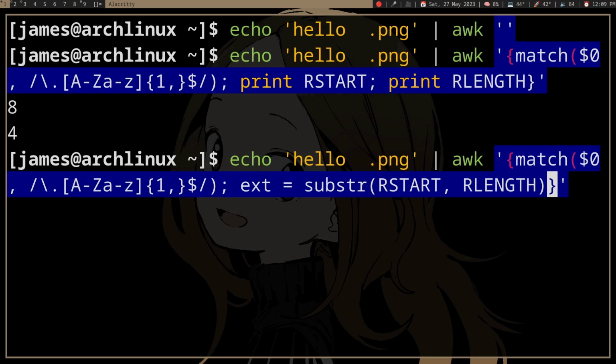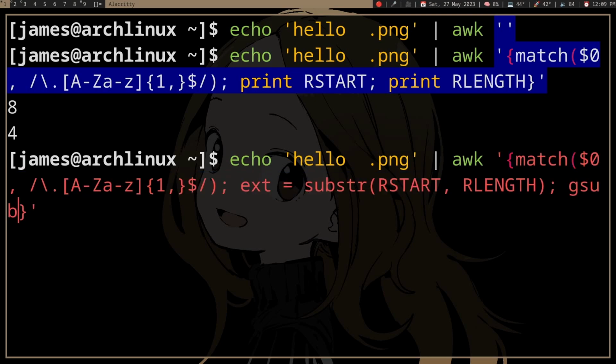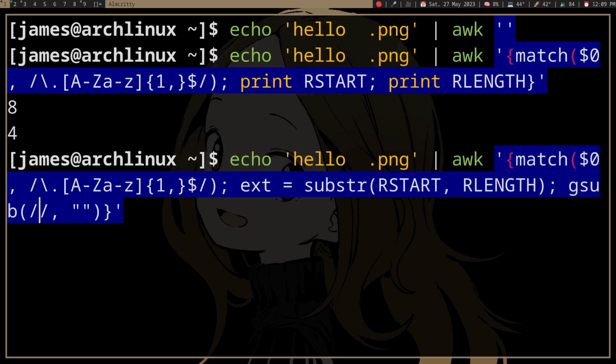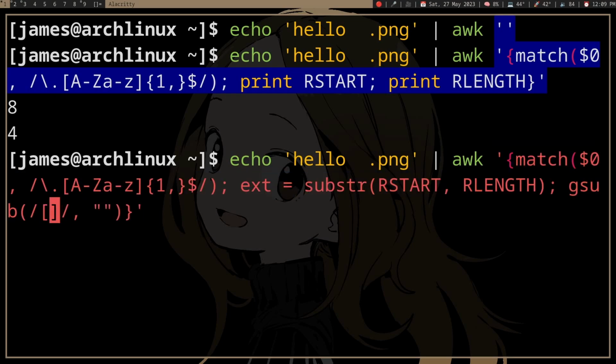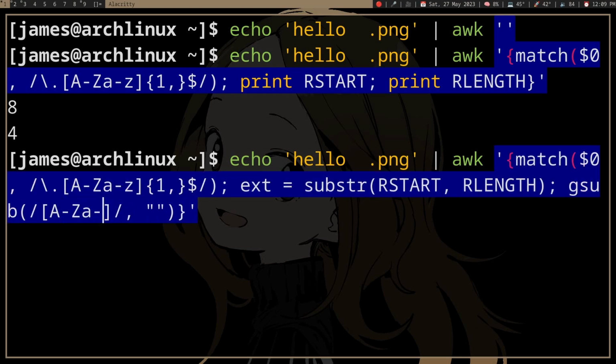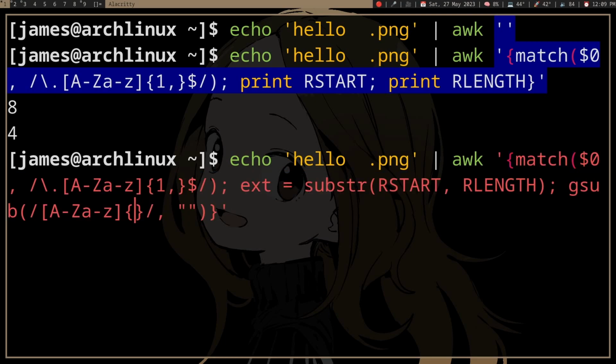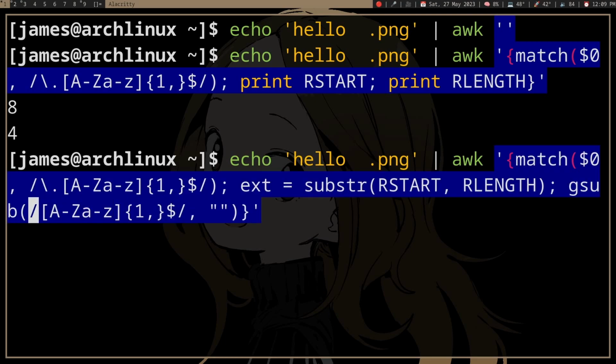Which is fine. Then we can do our gsub, our substitution. We can use the same regex for the extension, and then dot inside the regex, then space and tabs, 1 comma, and this should work.